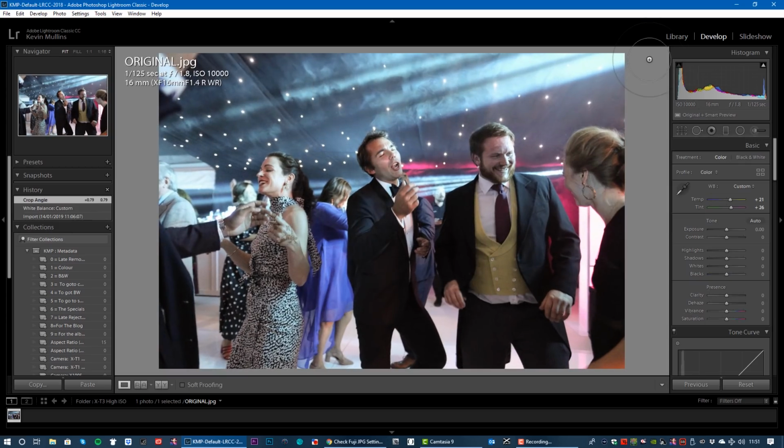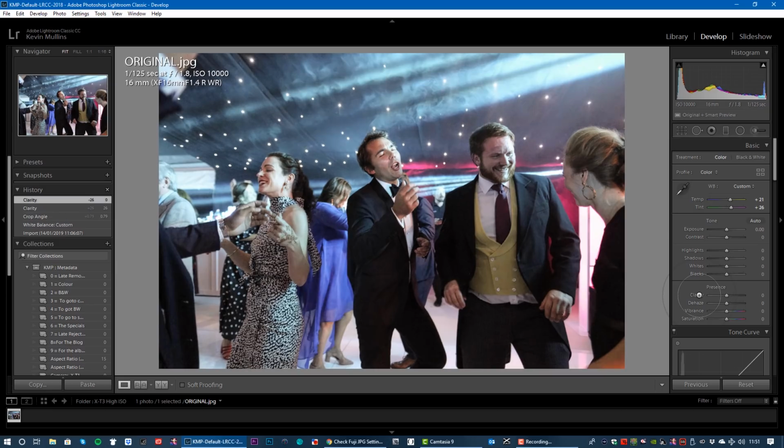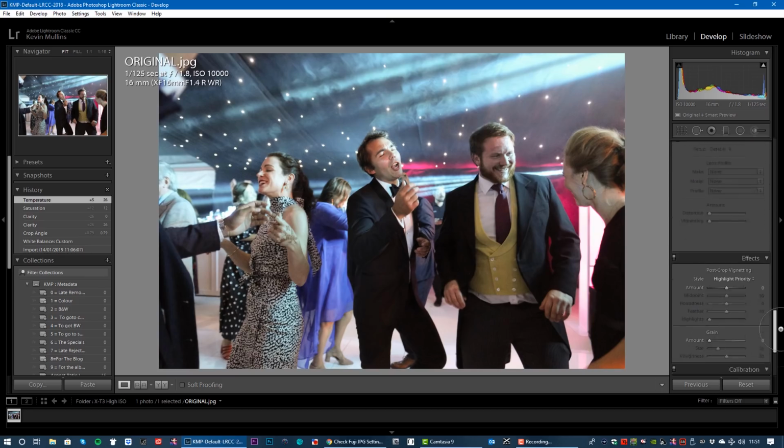It's pretty good. So I'm just going to straighten it up and pop up the clarity slightly just to give it a little bit of depth. See if I drag it all the way, you can see how much you can get out of that. Now the saturation here will work because it's a color image, so I can pull that up a little bit if I want. And the temperature, again, I might just nip that up very slightly just to warm it up. It's quite blue light at that wedding. So that's all pretty much good to go.